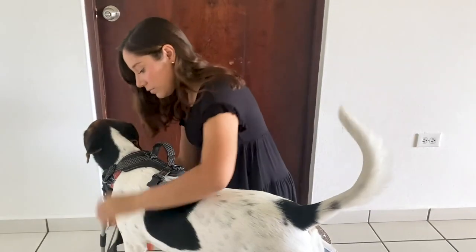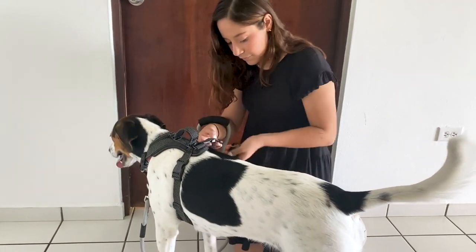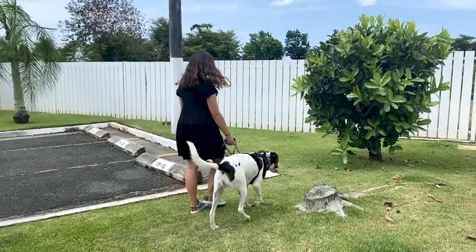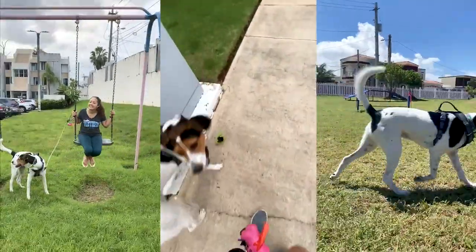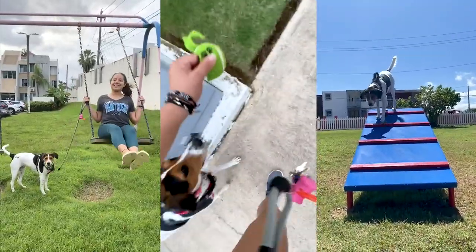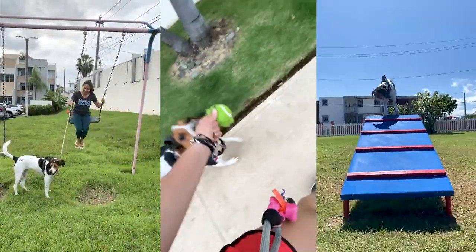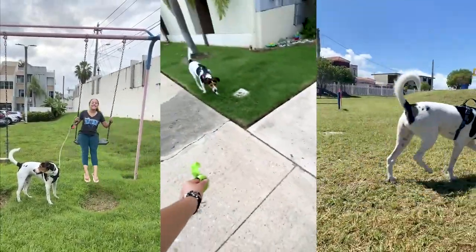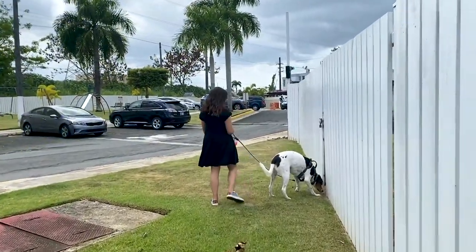The next tip I'm going to be sharing with you is one of Vianna's favorites, which is exercise your pet. Remember that it's okay to take breaks from work. Aside from taking Vianna out on walks during the morning, we usually go on a shorter walk during our lunchtime, and then we end the day exercising her a little bit more. This is my favorite part of the day — either playing a little bit outside or just going on a long walk again before being ready to go offline and disconnect from work.